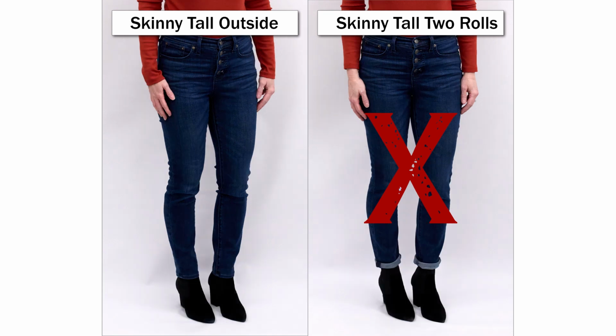The next one is the sock bootie, and this is the one that worked with all of the loose jeans in my loose jeans and ankle boots video. I do have to say there was only one way that I really loved this one as well, and that is with the leg of the jean over the sock of the boot. And to me, this was a dressier look. I would wear this if I was going out and I wanted to look nicer, say I was meeting people for dinner or even going to a somewhat casual or smart casual party, because you could do this option for New Year's and put on a sparkly blouse and a blazer and it would look pretty dressy.